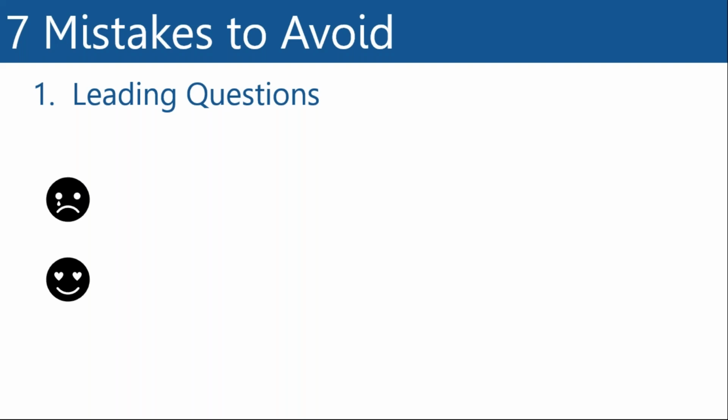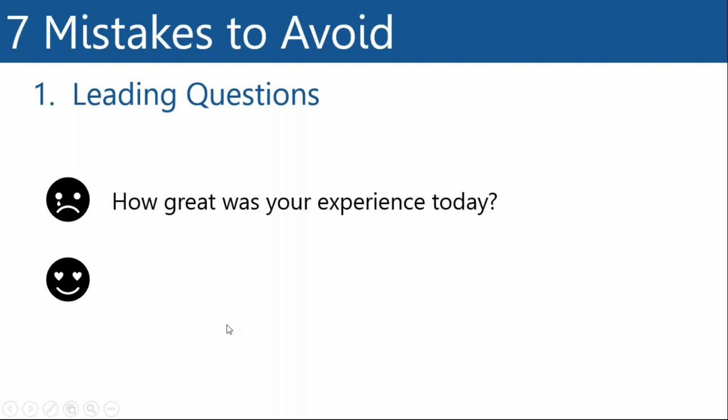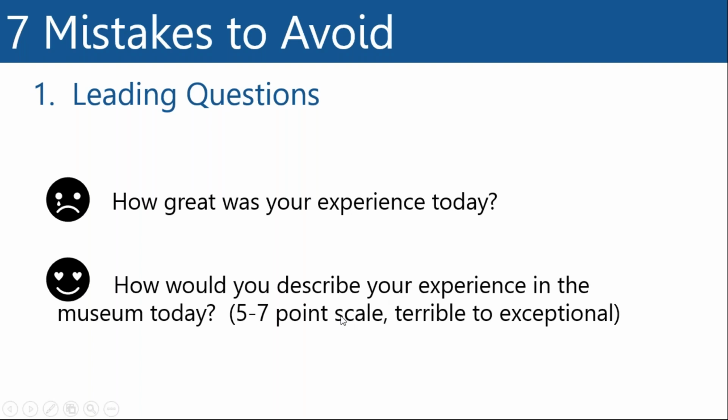So here they are. First one is leading questions. How great was your experience today? Don't ever ask your people this, okay? It's perfectly fine for a waiter in Boca to ask this question, because otherwise they're never going to hear anything positive about their work, but it is totally not okay for you to ask this. You want to ask a less leading question. How would you describe your experience in the museum today, with a 5 to 7 point scale? And it's up to you to define what that scale is, from terrible to exceptional, however you want to define it. But give people a chance for an honest response and not a biased leading question like that.